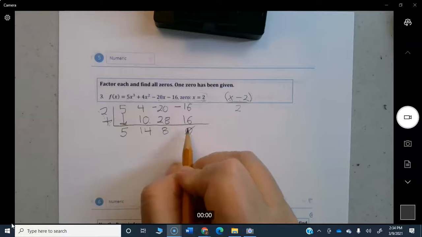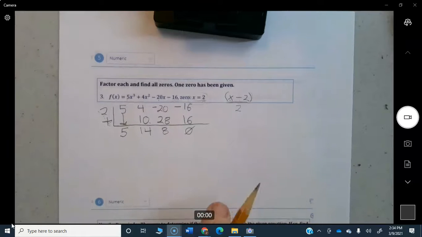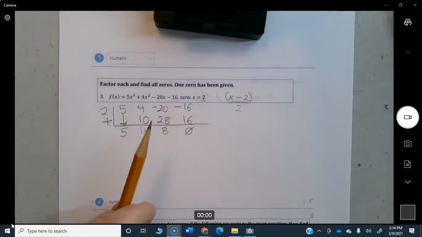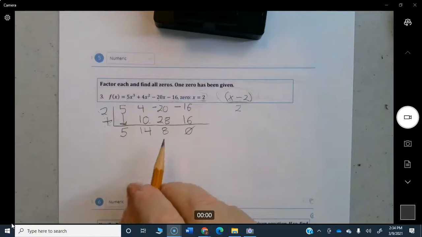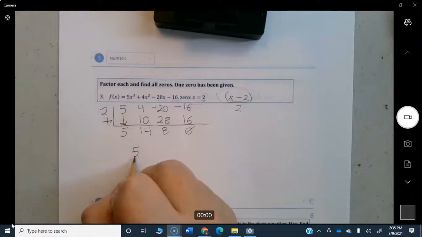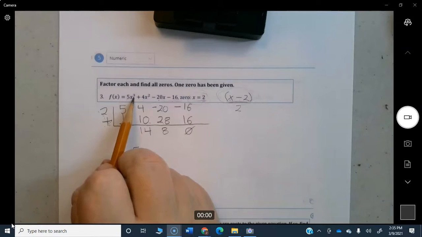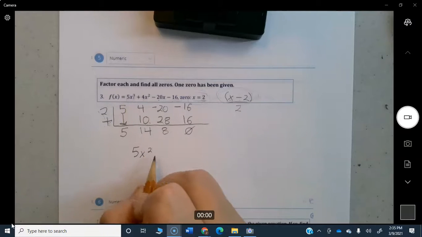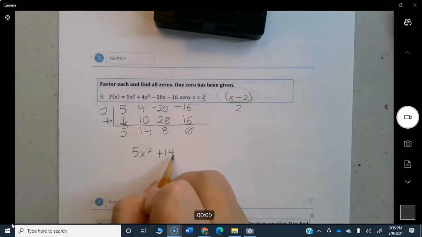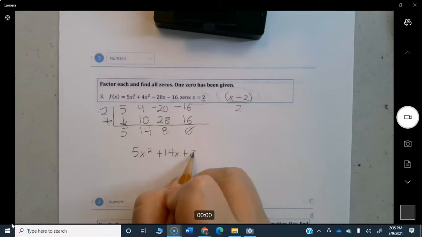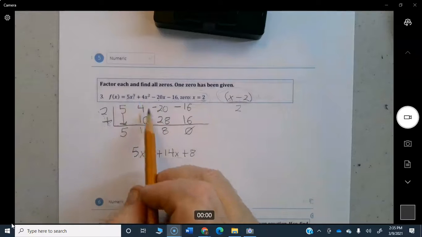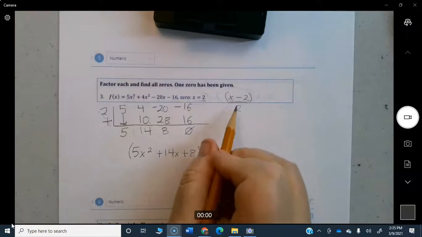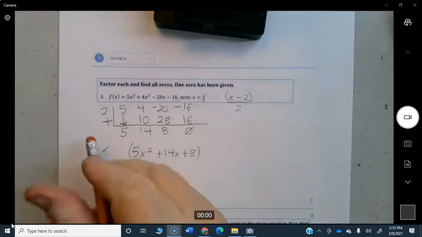Remember, when you do synthetic division, that last term is the remainder. So there is no remainder. And what that means is this does divide evenly into this. This right here does divide evenly into that. So what we have now is this equation, 5. And since this was x to the third, you always go down 1 power. So it's 5, instead of x to the third, it's x squared. So it's 5x squared plus 14x plus 8. So that is this after you divided this in. So now what you can do is this goes out here. I tell you what, I'm not going to do that yet.